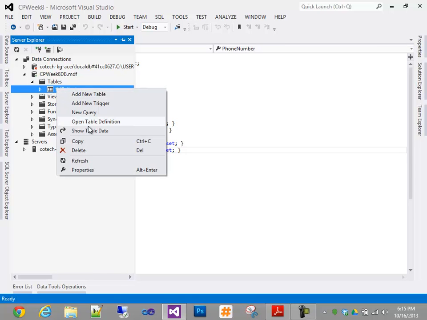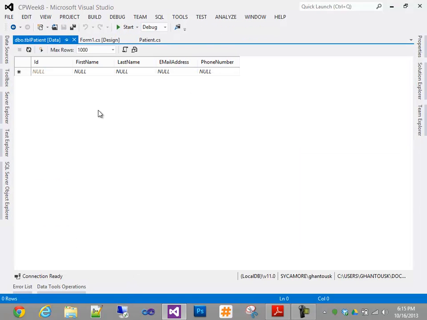The table is empty. If we do show table data, there's nothing inside. So let's put a record in.